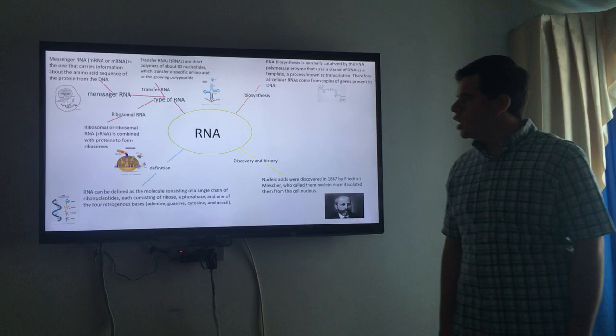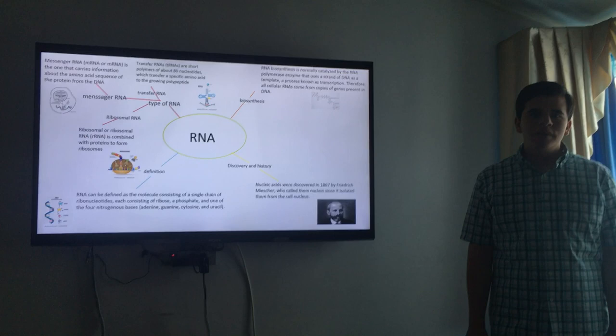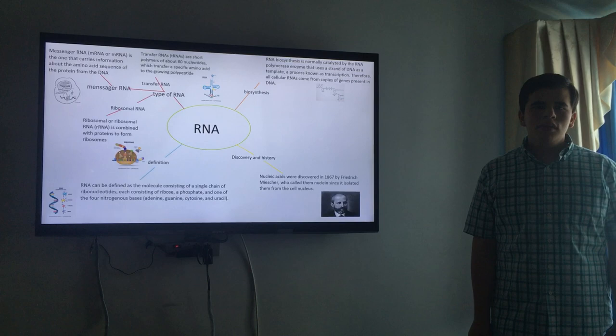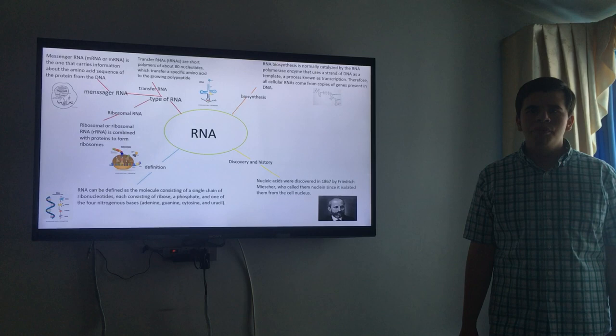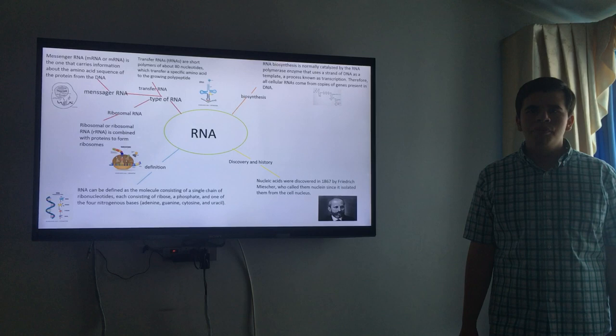The ribosomal RNA is combined with proteins to form ribosomes, where it represents two-thirds of them. Specific proteins are associated on the framework constituted by the messenger RNA. The ribosomal RNA is very abundant and represents 80% of the RNA found in cytoplasm of eukaryotic cells. Ribosomal RNAs are a catalytic component of ribosomes. They are responsible for creating the peptide bonds between the amino acids of the polypeptide chain during protein synthesis. They therefore act as ribozymes.